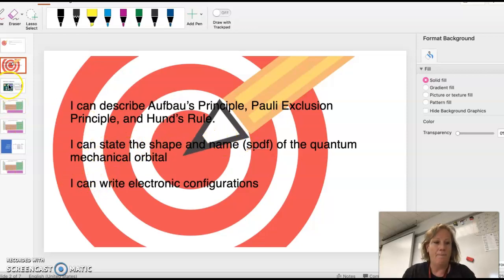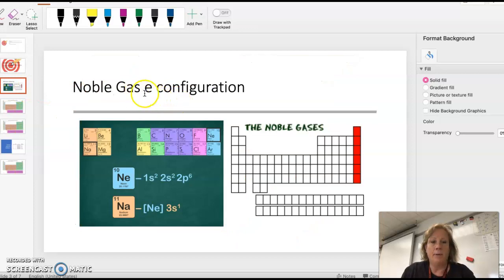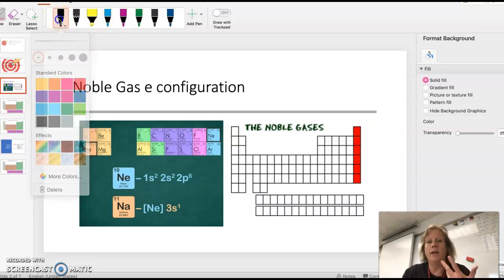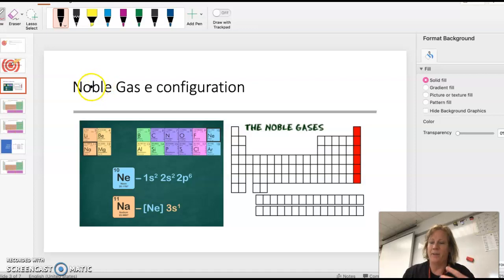And here we go. So the first thing I want to talk about is the noble gas electron configuration. It's a shortcut. And you can use it as long as you carefully look at the writing that I give you, or the way that I ask the question. I'll say complete electron configuration, which is when you don't do this, or I'll say noble gas electron configuration. So the noble gases are this far right group of elements, and they're noble because they're super unreactive, and we'll get into that with bonding. It's because they have a full valence shell of electrons.